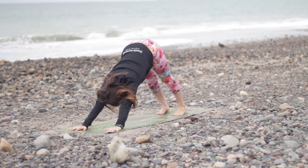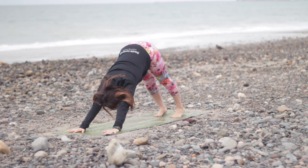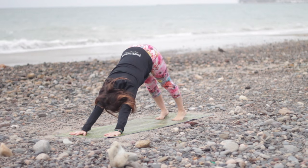You don't have to take the extra chaturanga, but it's an option. You can always hold plank instead. And chaturangas are really good for strengthening our core muscles.